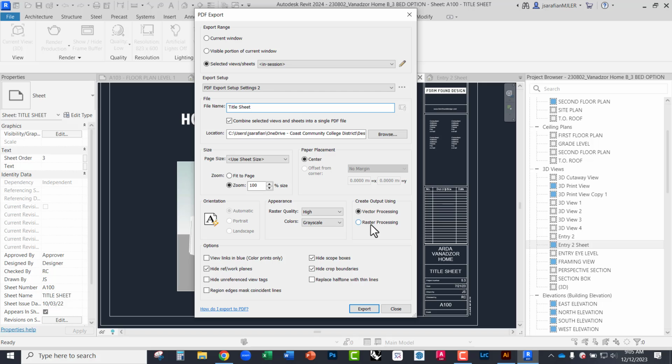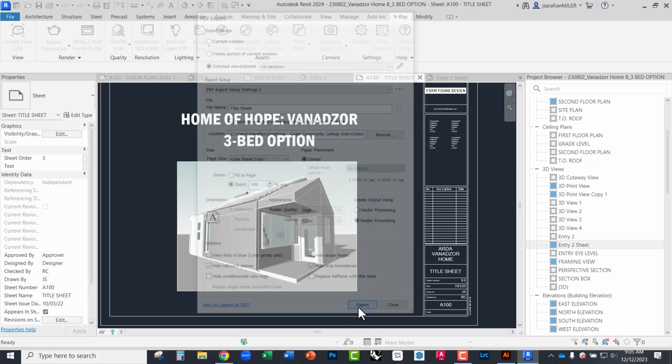And we can set whether we want this to be vector or raster. I'll set it to raster, although it may override that when it sees the vector line work in this, but we'll see what it does. Colors, we want color. It's going to basically have a high quality image for all the raster work. It's either raster where it's pixel based or vector where it's line work based. I'm going to place it in the center and hit export.